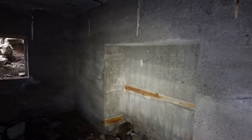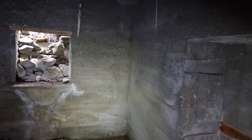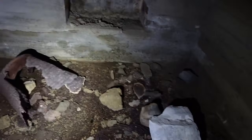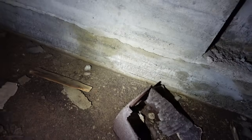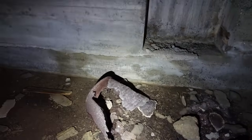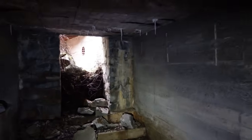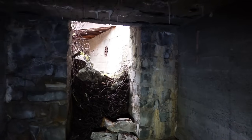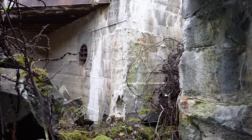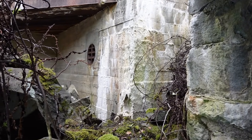Oh my goodness, this is such an incredible location guys - see that original wood inside there! And this is how it is for us, this is real. We didn't know about this place, we had no clue that we might be able to go into an automatic bunker - a mortar bunker. We had no clues whatsoever. You can see cables laying on the floor, very old wood pieces, this little thing here that looks like a piece from a bunker oven - a kind of trench bunker oven. And that's the emergency exit. This is the benefit of going out there - you can really stumble across something like this.